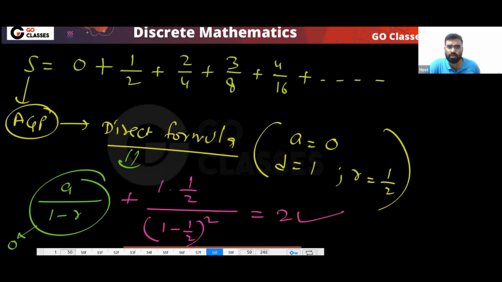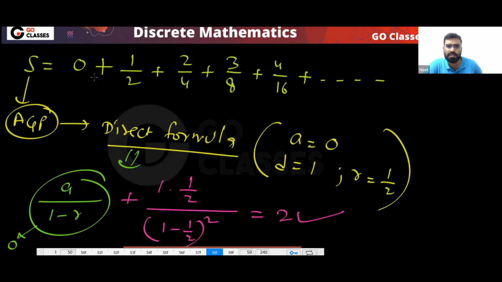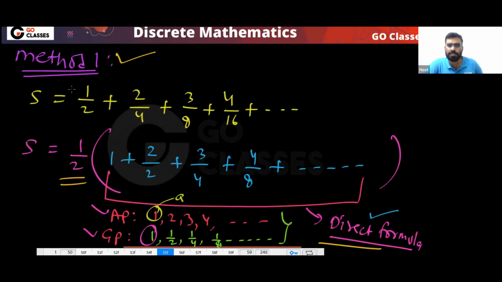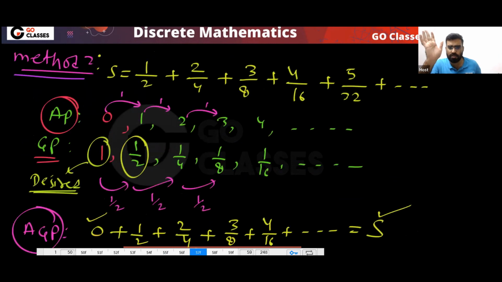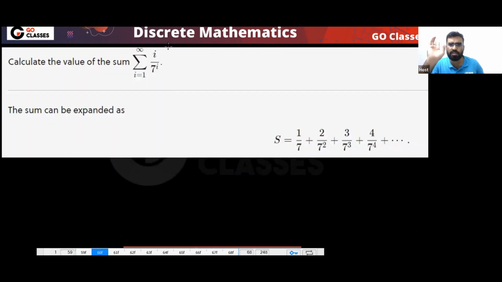So method 1, method 2. Did you understand method 2? What we are doing is just putting an extra 0, nothing else. Because of this 0, this A will become 0, and because of this, the whole first term will become 0. Did you get both methods? Two methods we have seen. You can apply whichever method you want. That is your choice. I have told you both of the methods.